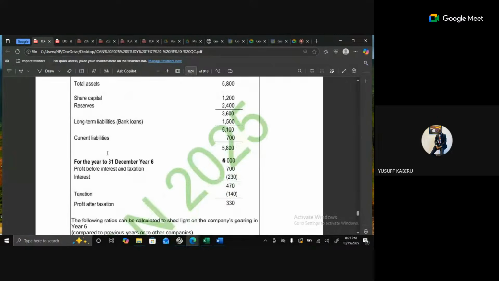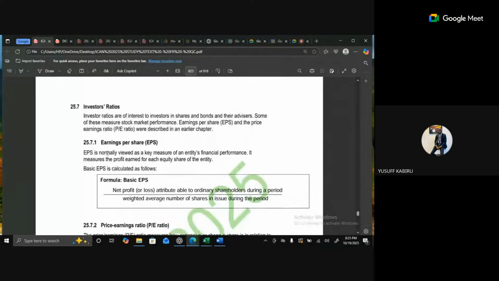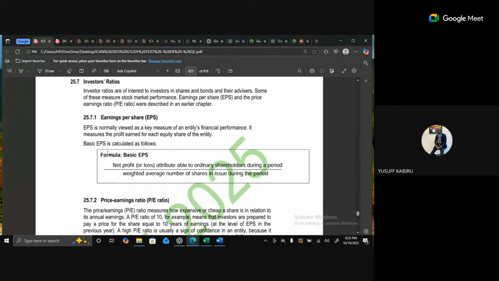So they are trying to calculate the gearing ratio here. You can always look at that. Then the investors ratio. This one is looking at, okay, I want to invest in a company. A scenario can be painted that you are considering investing in either this or this, without them actually telling you the ratio they want you to calculate. So it's left for you to say, if I'm the investor and I want to invest in a company, what are those things I would most likely be interested in knowing? The very first thing you want to know is the profitability.